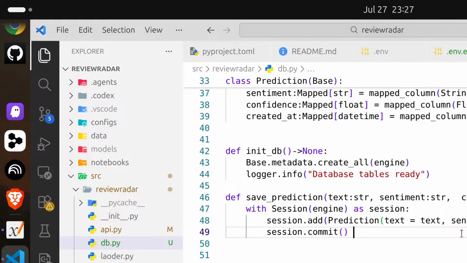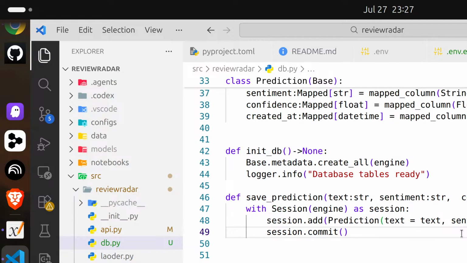Now it is durable, because between add and commit nothing touches the DB. If a crash happens before the commit, nothing half will be written.